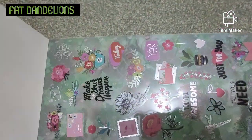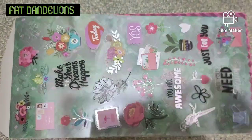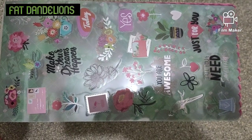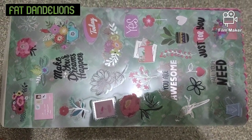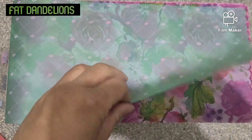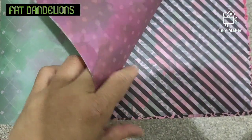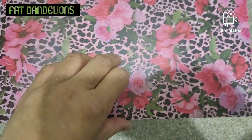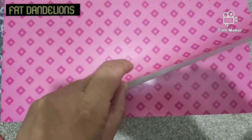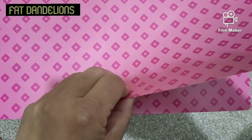The first page is going to be transparent stickers. I have to shoot it horizontally because if I put it vertical it won't fit on screen while I'm filming. So here we have vellum — one, two, the dots is three, the stripes is four, and then there's the fifth one. So you get five vellum sheets. Then you get the greeting card paper, which is really thick — I think like 100 GSM, maybe 100 or 120.